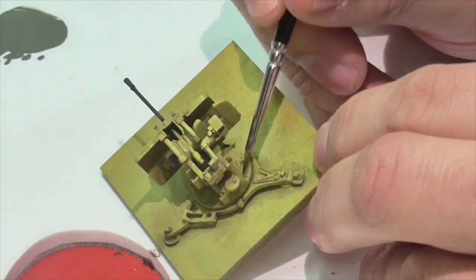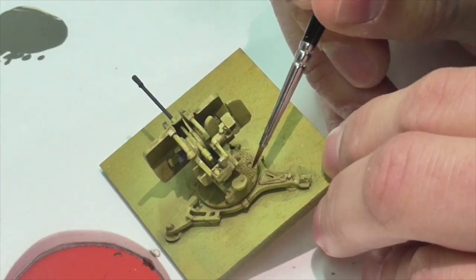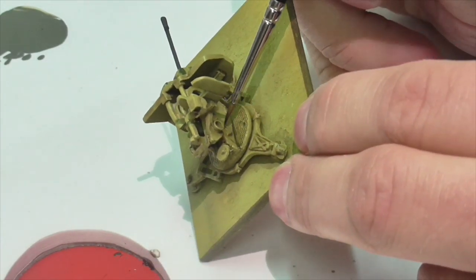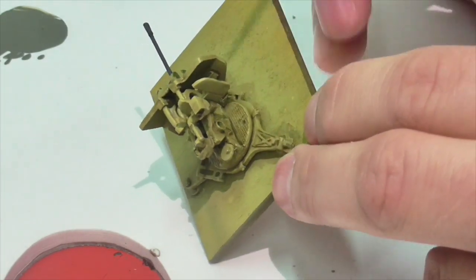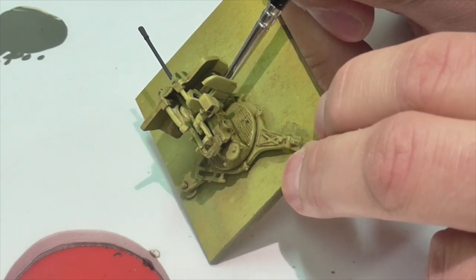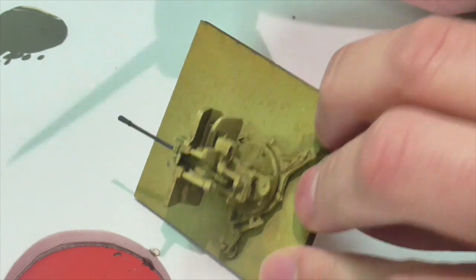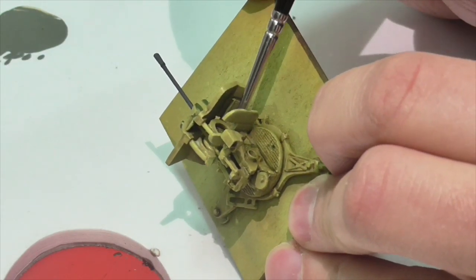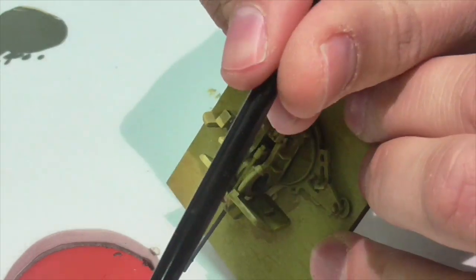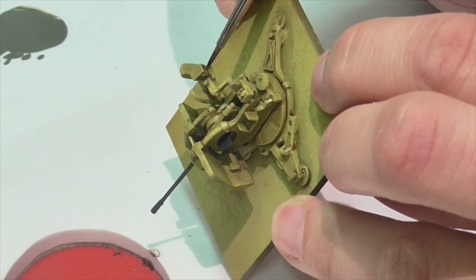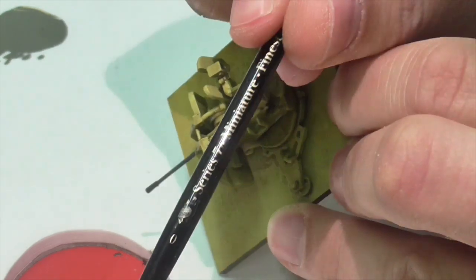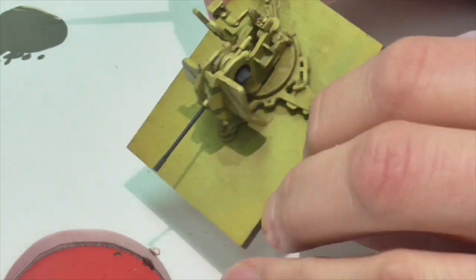But the trick here is to make sure you use very fine small amounts so that it won't look too much like a wash here. It's just a very good way to just add this extra definition. And of course when you're down in all of the components at the back of the gun, you'll probably have quite a bit of areas that you need to do since this is a complicated piece with a lot of little sections and bits to it.